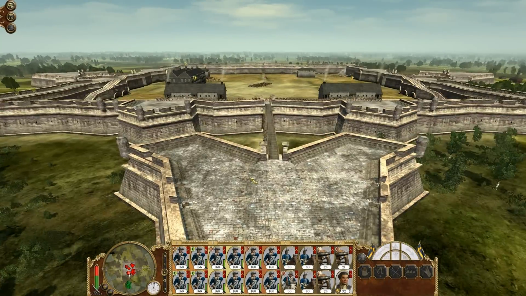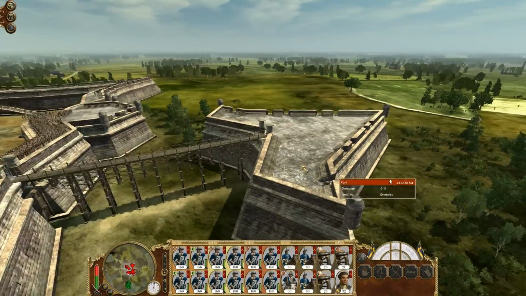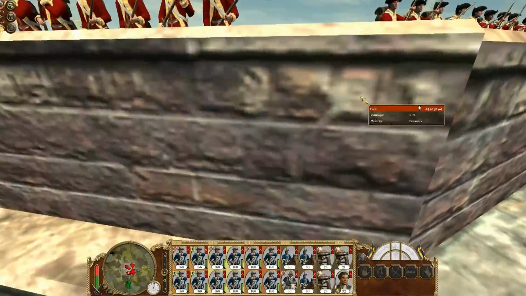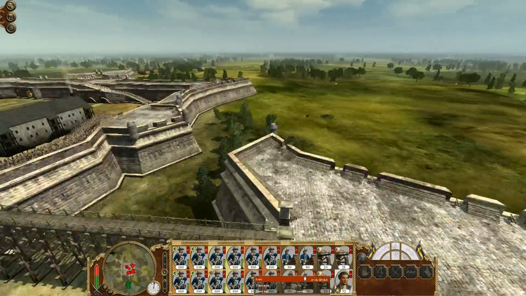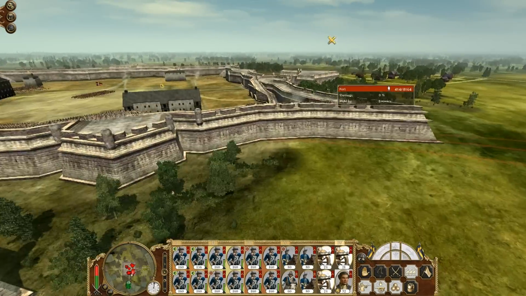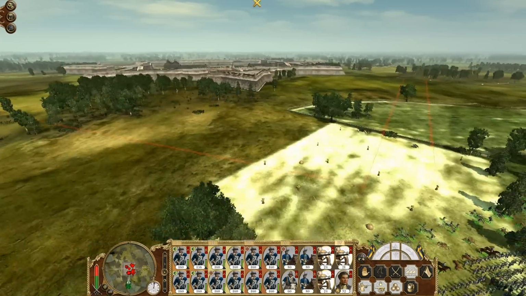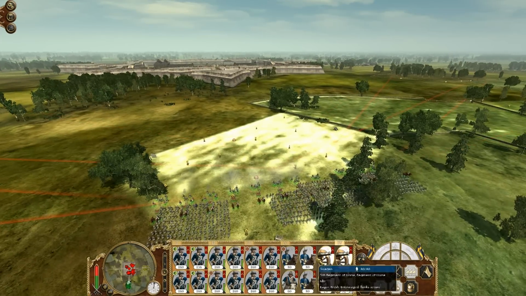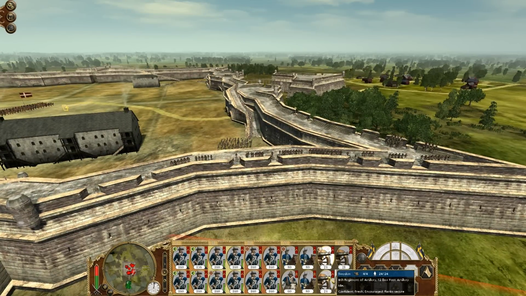I'm going to try and capture this star thingy here, because he doesn't have any troops up there. And I'm going to stand here and shoot across the wall at him right here. It's line versus line. Not much I can do about that. And that's where the cannon fire is coming from. So that's where I need to focus my own cannon fire. No fire at will. Fire where I say. Fire over here.